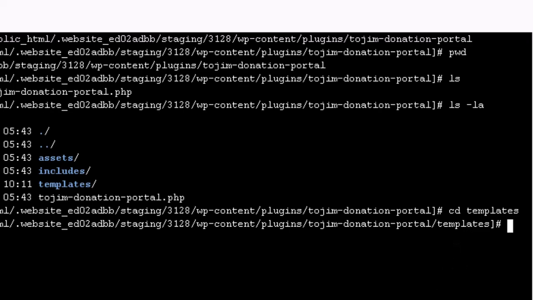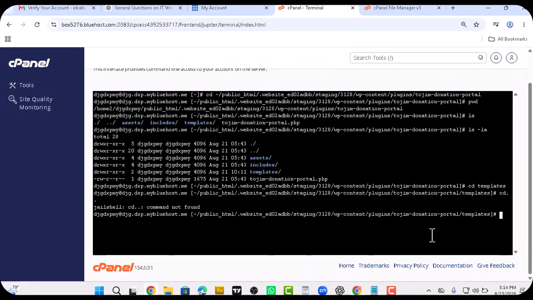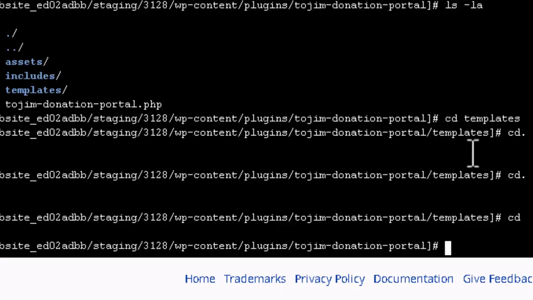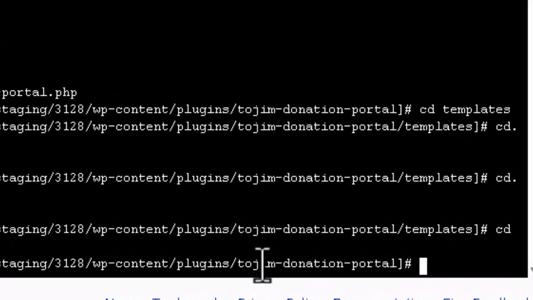I can also do cd dot dot. Cd space dot dot. You notice I was on template, and it moves me back to the folder Tojin donation portal.